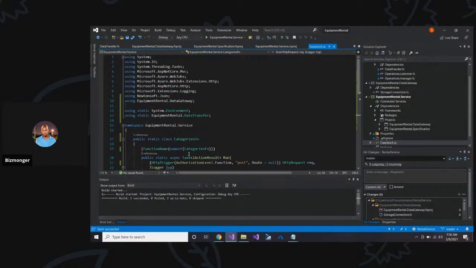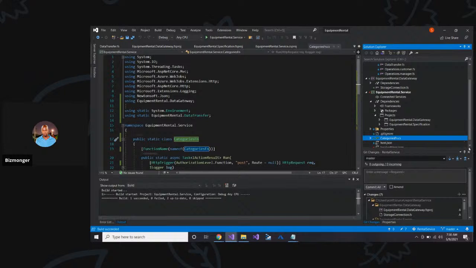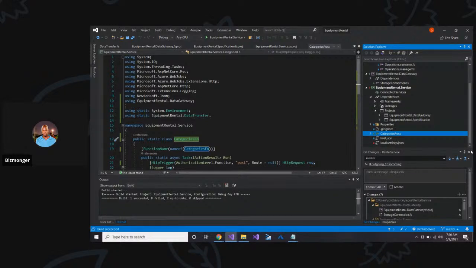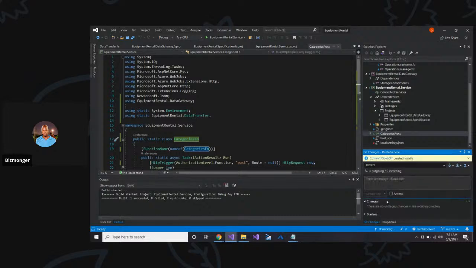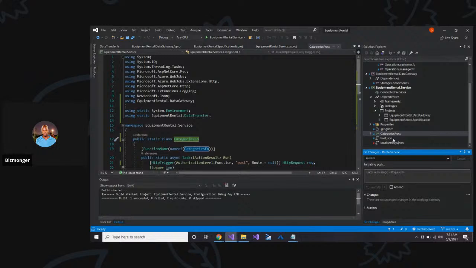So this was called categories function. Okay. And so then we could just start stamping. Oh, let me check this in. Added skeleton for categories function. Okay. And then after we check this in, we could just stamp it out.